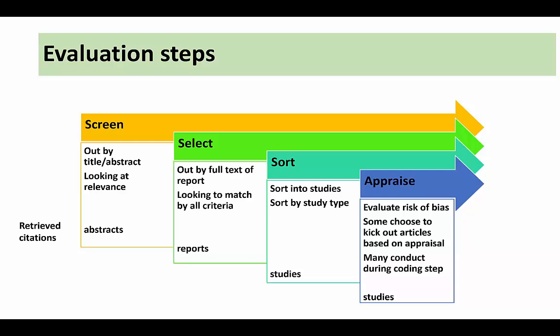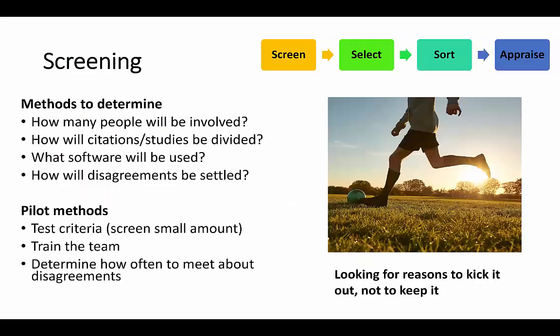The next part where I am using the word sort is where you're sorting your reports into the studies. What I mean by that is sometimes one study could have multiple reports, but you're only working with the study itself. I have more slides on this, so we're going to talk about it. And then the same is true for the appraisal phase. So, I'm sorry, in screening, there are certain questions that need to be answered.